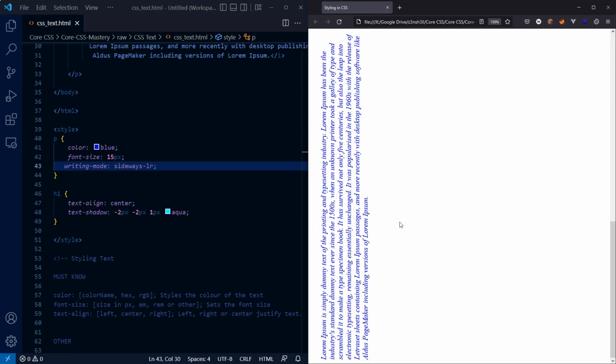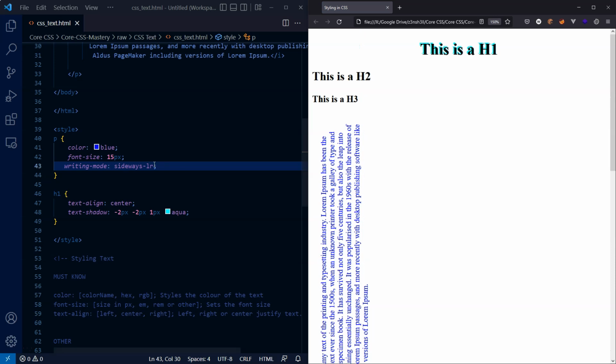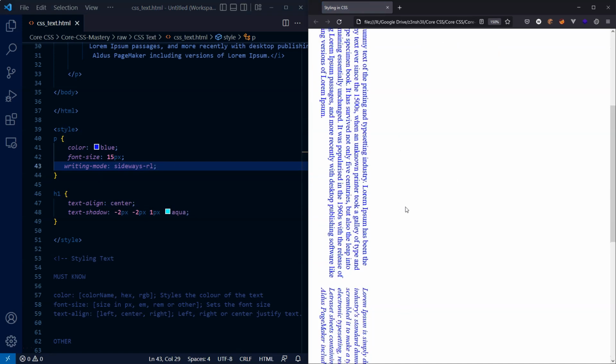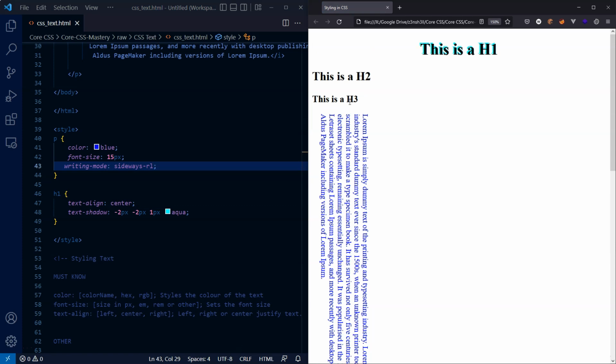So you can see we now have our paragraphs sideways. If we were to change the order of the LR, it's still going to be sideways, but it's going to run in the other direction. Let's take a look at that. You can see it's flipped around. Now at the moment, this is vertical, but the text is still sideways. So it's actually possible to have this vertical and the text be vertical as well. So we can do that with the vertical LR property.